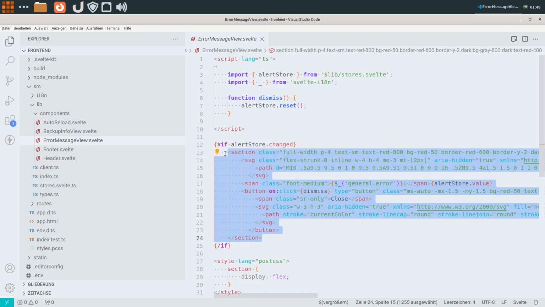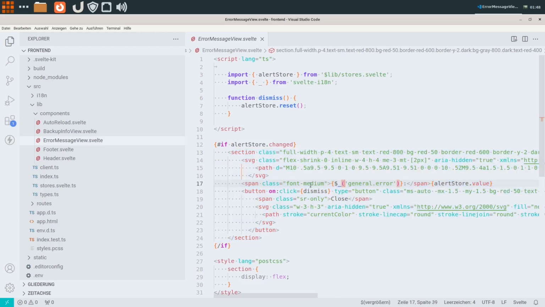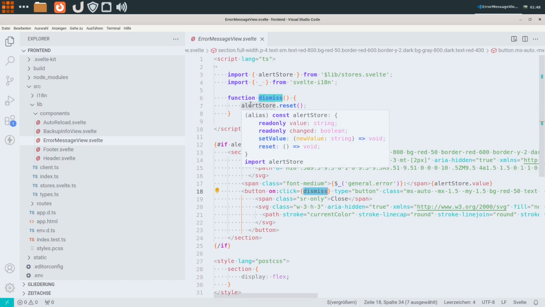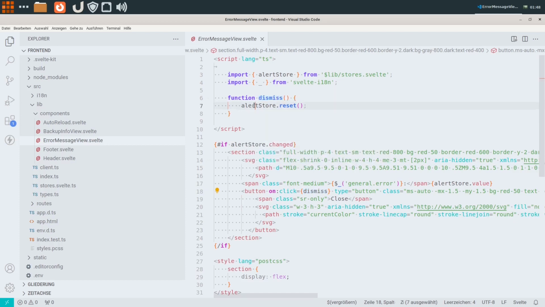So I just essentially copied the content from there, refined it according to my needs, which means I've provided the corresponding text, and I've added here a dismiss handler, which essentially just resets the store, so the store will be emptied. So that's all. Nothing complicated here.